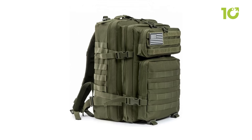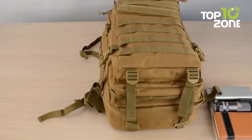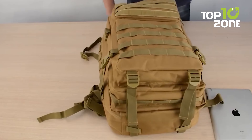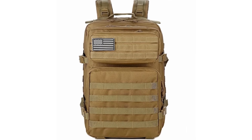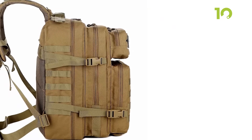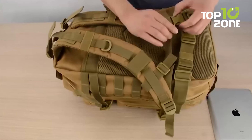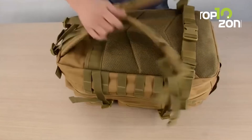The front pocket is great for storing extra batteries, while the side pockets are used to store food and water. The exterior pockets provide additional storage for smaller gear like your keys or water bottle. Its durable 900D polyester design is water-resistant and stain-resistant, making it perfect for exploring nature or surviving in the wilds. With a padded shoulder strap and padded bottom to protect your gear, this backpack is built to last.